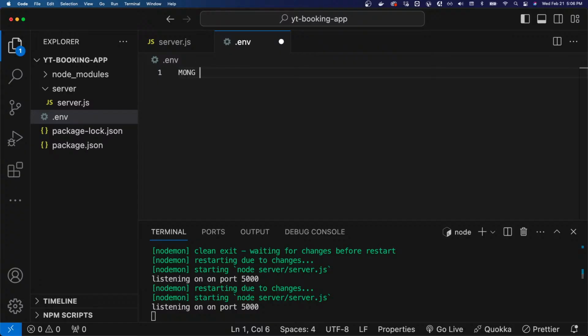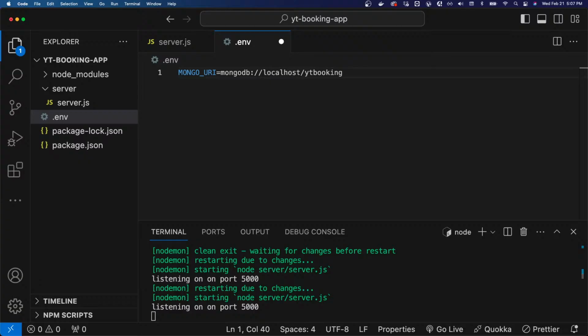Let's say MONGO_URI equals mongodb://localhost/YT-cooking. I'm just prefixing it with YT just to indicate that it's a YouTube video tutorial.